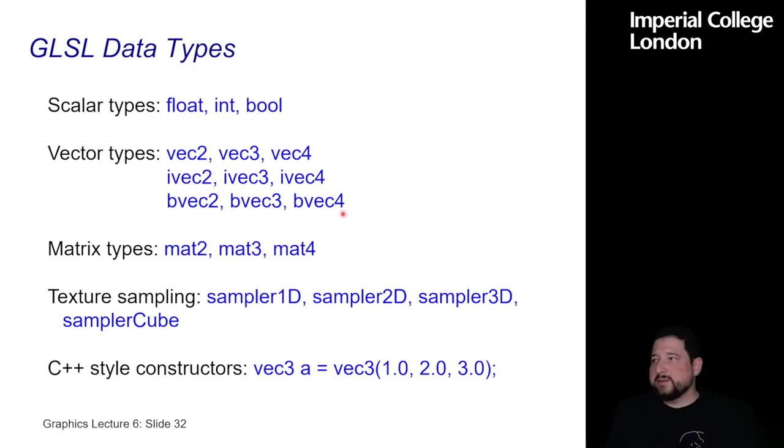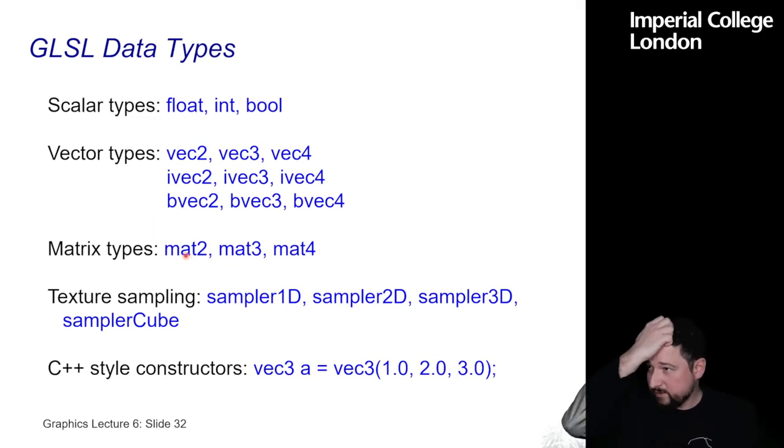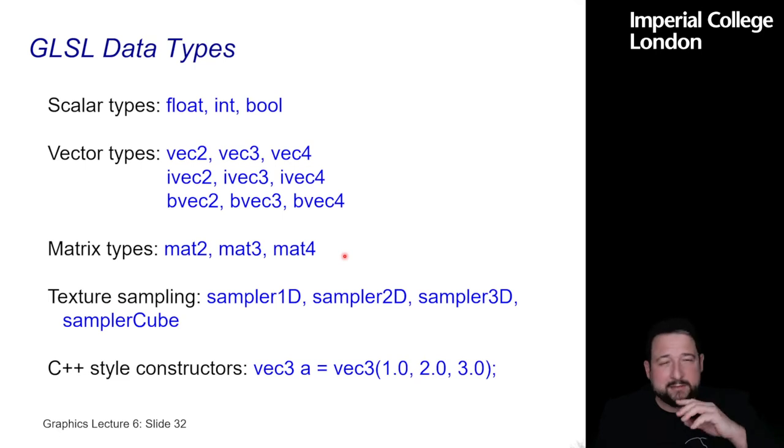Okay, data types. They are the usual C-style data types. We have floating point, integer, Boolean variables. There are built-in vector types, which is pretty convenient if you work with geometry. So you can do 2-dimensional, 3-dimensional, 4-dimensional vectors, integer vectors, Boolean vectors. You have matrix types, 2-dimensional, 3-dimensional, 4-dimensional. You see, 4-dimensional homogeneous coordinates is the most complex you can do in here. Everything is tailored really for what your hardware can do, because your hardware is also optimized for 4x4 by 4x1 operations.